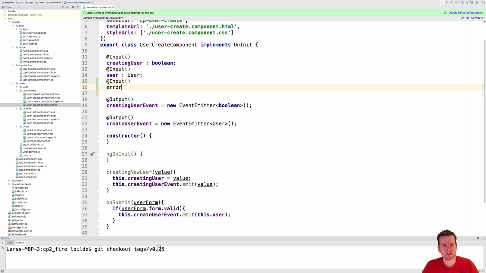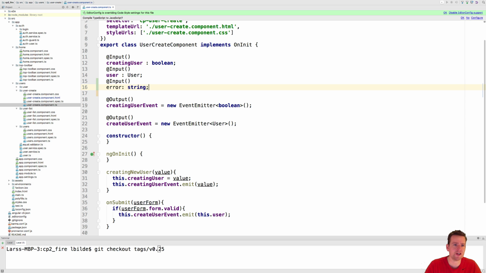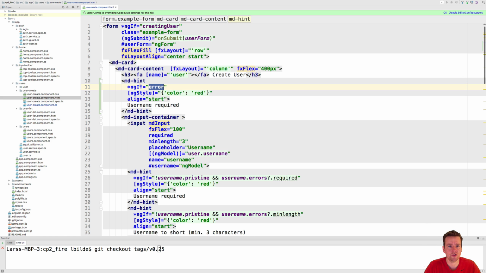Now again, this might seem like a lot of work to just make this simple thing, but I'll show you later that it's valuable to do it. It'll create more value as we look into that later. So now we can set an error from the outside, and that of course can be empty or null, undefined, right? So this will only show if there's actually an error available, and all I want to show is actually the actual error.